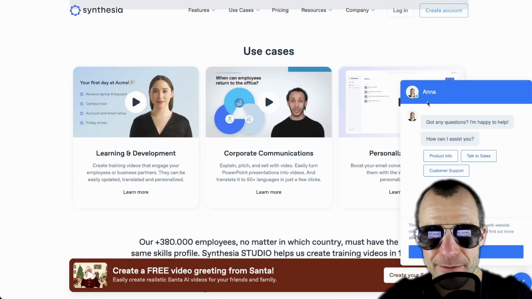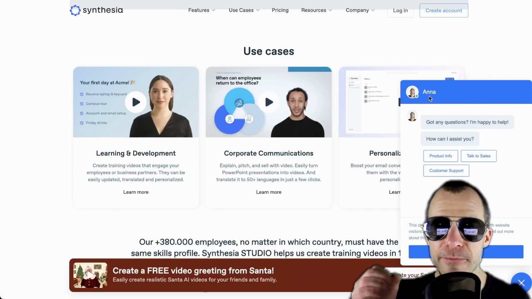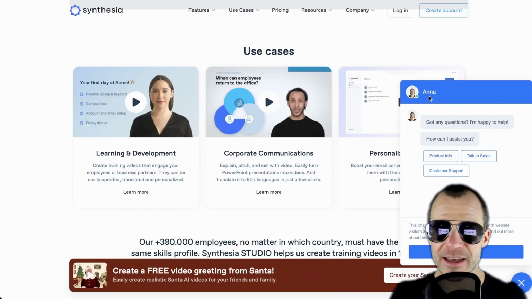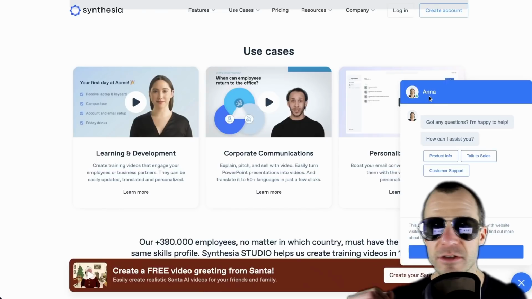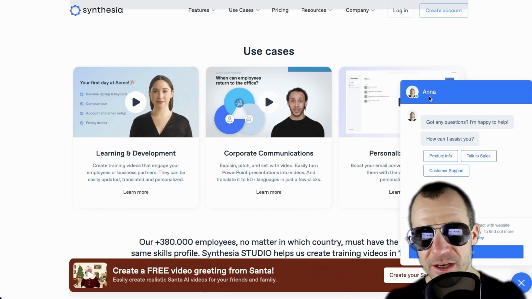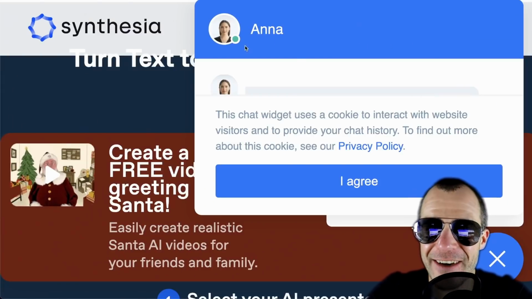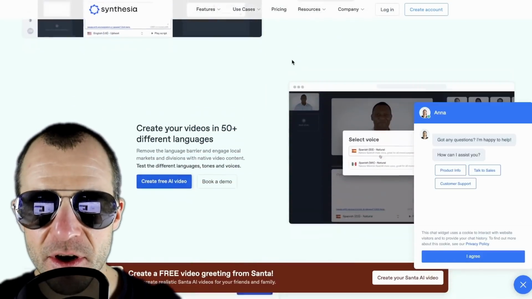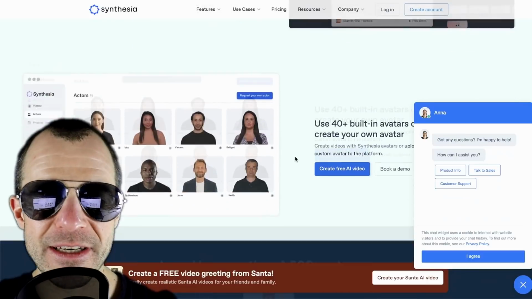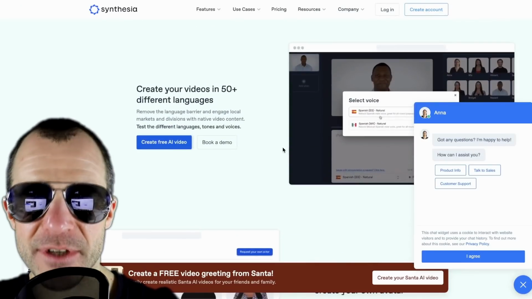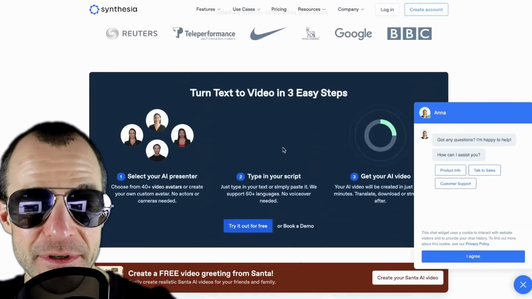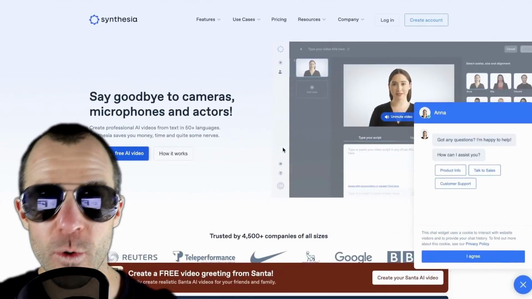Ironically, the little chat that popped up, like who makes these chats? Who thinks these chats are a good idea? Like, I've never, ever entered anything into a chat that pops up on a website. Ironically, the person in the chat, as you can see, is one of the avatars. So the company goes full meta right here in that the salesperson selling you the virtual avatars is a virtual salesperson. Excellent. Now, of course, these virtual avatars are useful in certain situations, though it does seem a little bit dystopian. It also does seem that other industry, notably the adult industry, might profit quite a bit more from them.